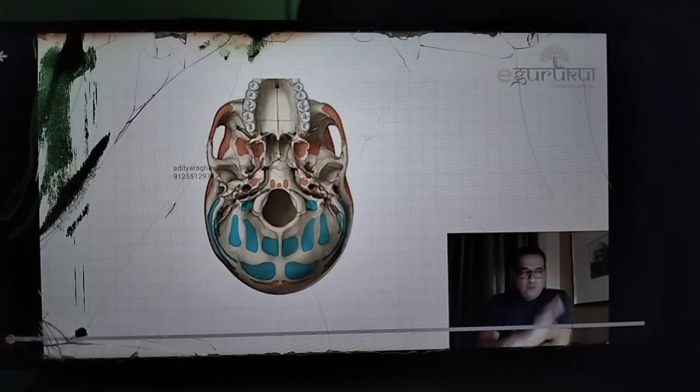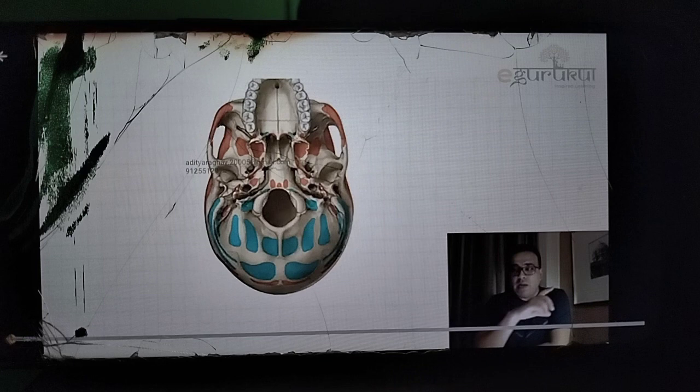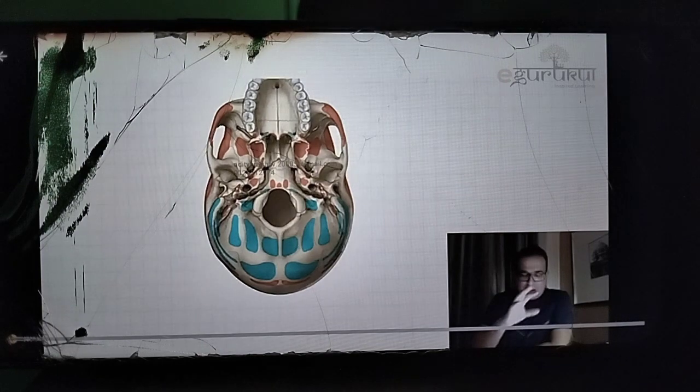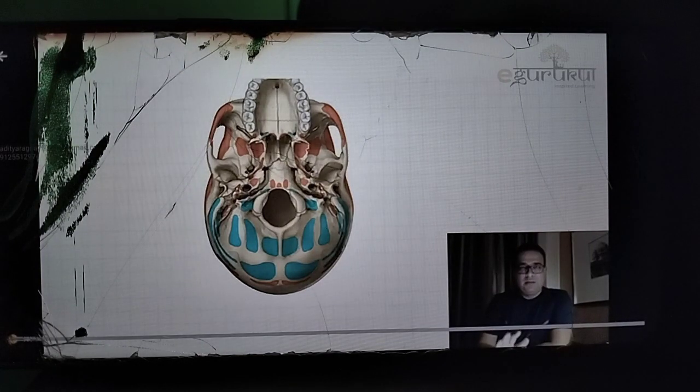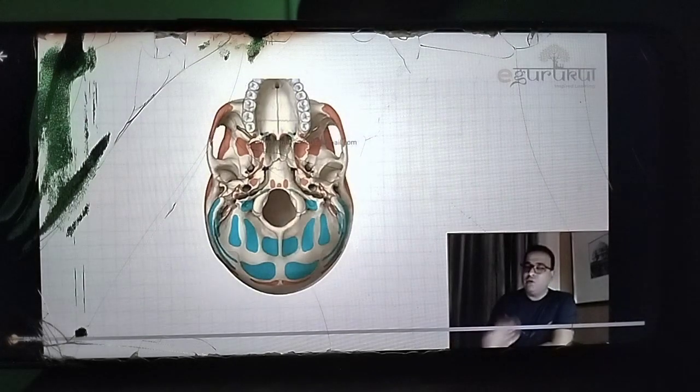First, a very clear-cut and open suggestion to you all: please do not waste time in understanding the attachment of these muscles. I have already told you this before, you don't waste your time in remembering the attachment of rectus capitis superior, semispinalis capitis, cuneus capitis. You just need to know the location of these muscles, where they are inserted on the base of the skull, and that is it. That will tell you what kind of movement they can produce. Do not unnecessarily waste your time on detailed attachment of any of these muscles at all.